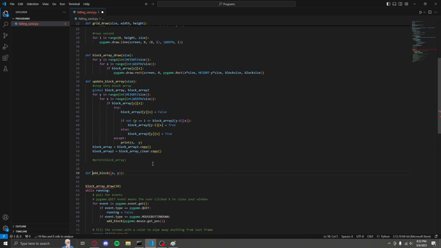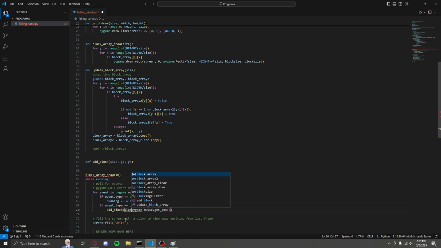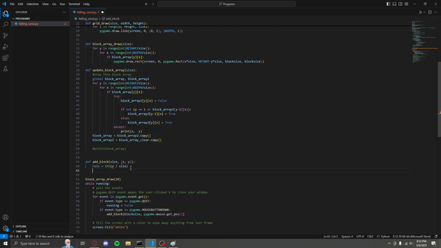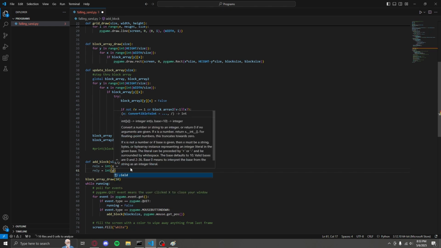And then we also want to pass size, so probably size here, and then we want to do block size. Okay, so now we do probably rel x equals the x divided by size, and then an int cast of that. And then same thing for rel y, so rel y equals int cast of y divided by the size.